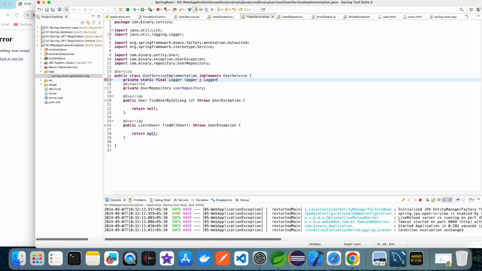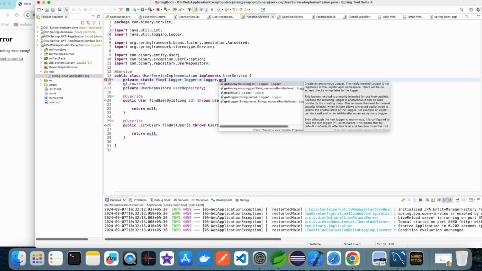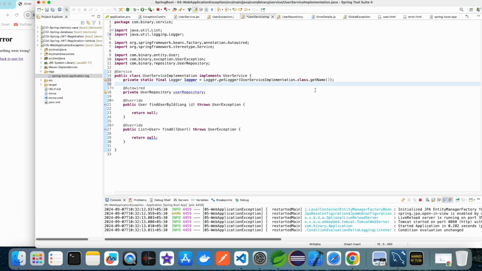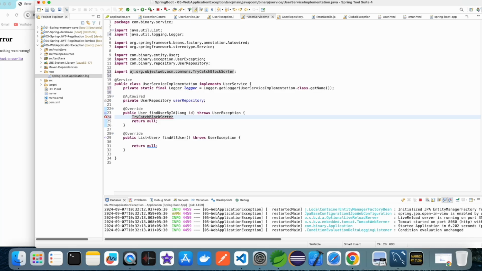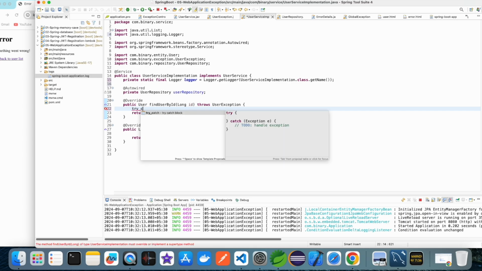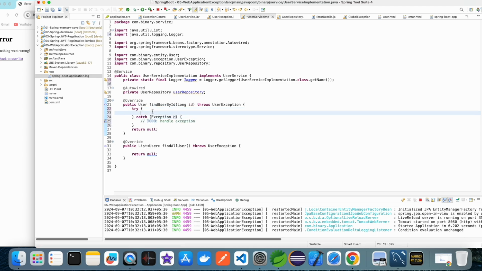User implementation, this is the class where the logic is written. I also want logging here, because if any exceptions occur inside this class, the developer can easily get the information.